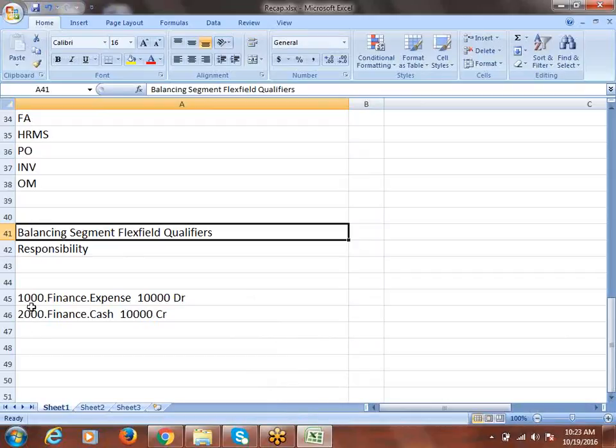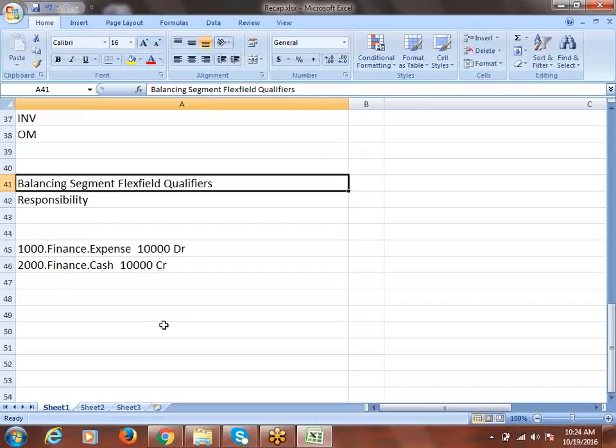And by mistake, if somebody enters a transaction with different balancing segment values, in that case it will also stop. There will be some scenarios where you will have this kind of transaction and the system will allow it, which we call intercompany transactions, for internal purposes within the organization. If one branch is purchasing something from another branch, you don't need to make the payment, and the other branch is not going to receive the payment. It's all about internal transactions, just for adjustments. So in those cases it will accept. That's a different concept we'll discuss, but this is the use of the balancing segment flexfield qualifier.